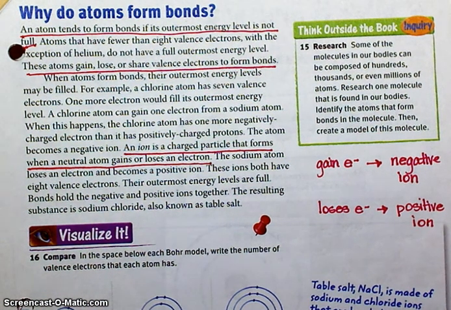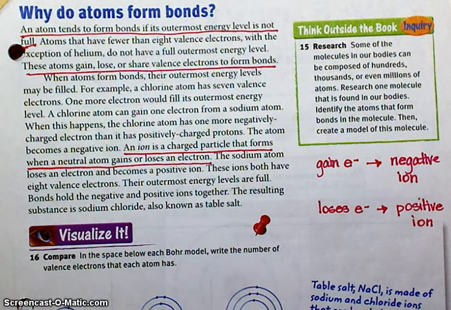Sodium loses an electron and becomes a positive ion. And remember that chlorine gains that electron and becomes a negative ion. When that happens, they both have full outer shells of electrons, and so they form a powerful bond, and that is known as table salt, sodium chloride. Okay, let me show you real briefly what I'm talking about.